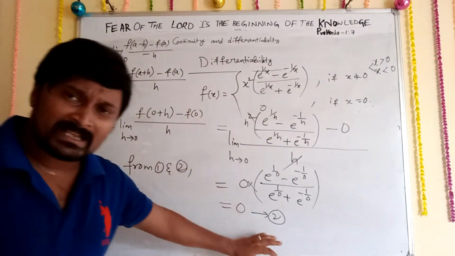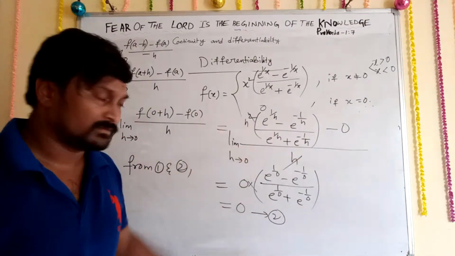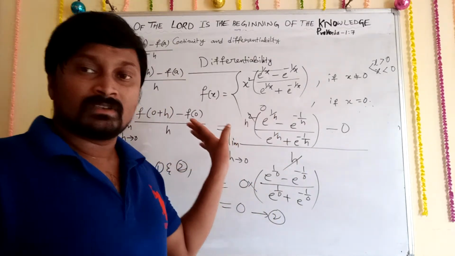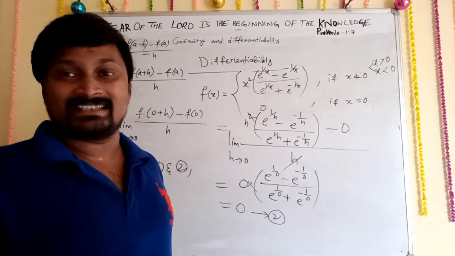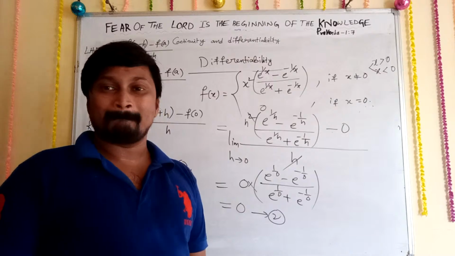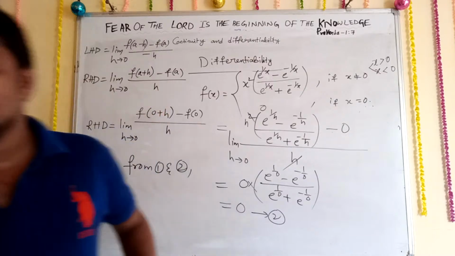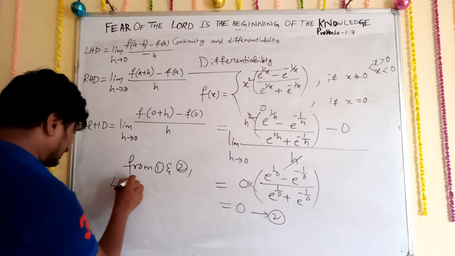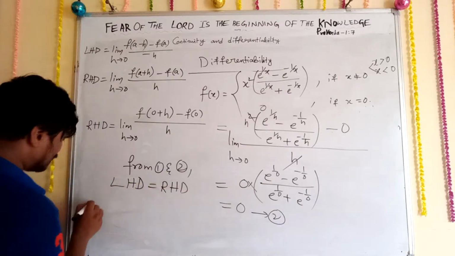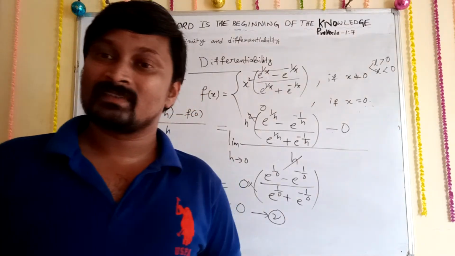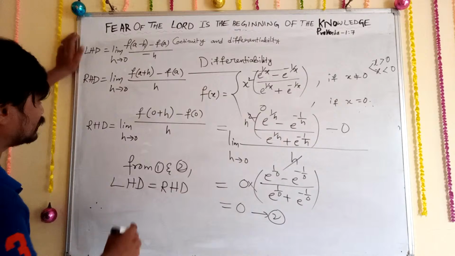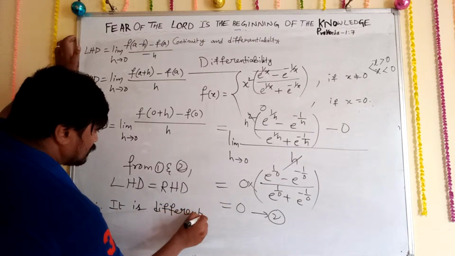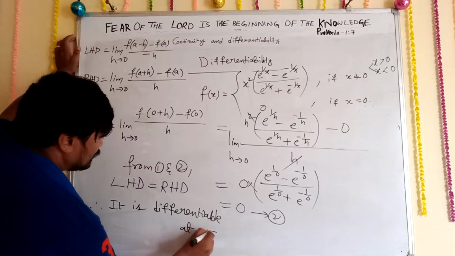Up to here, everyone understood, or anyone not understood, inform me now. Previously we substituted minus h. Now we are substituting plus h. Shubham said RHD is equal to LHD. That means what? Understood? Then tell me, from 1 and 2, what is that? LHD is equal to RHD. Therefore, what can I write? Differentiable. Very good. Tanish has given a good answer. So it is differentiable at x is equal to 0.